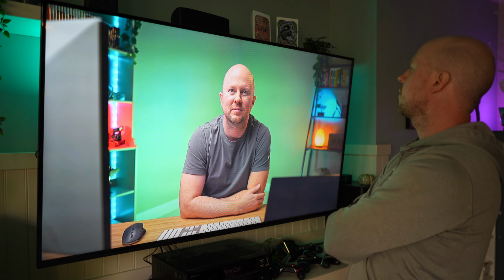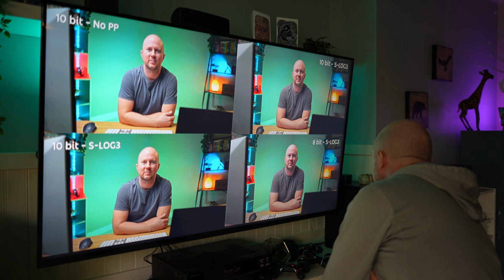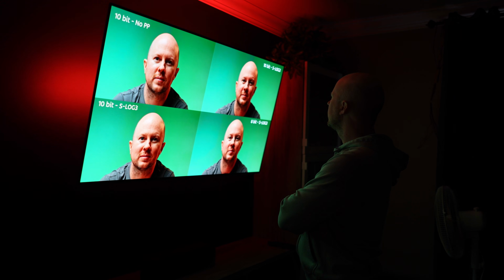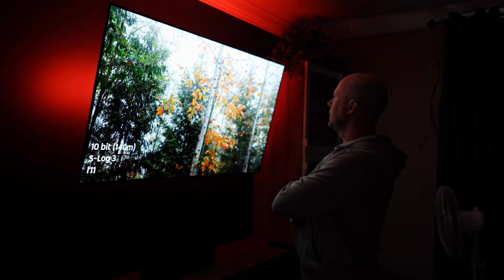Okay, so I had a chance to check out the video on my 65-inch Vizio LED TV. It's only 1080p. And then I also had a chance to check it out on my OLED TV in 4K. And on that TV, the 10-bit definitely did look better. But did it look that much better? Not really.